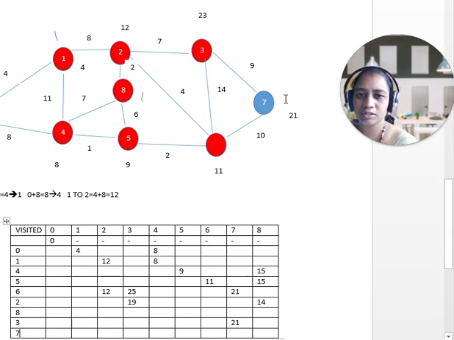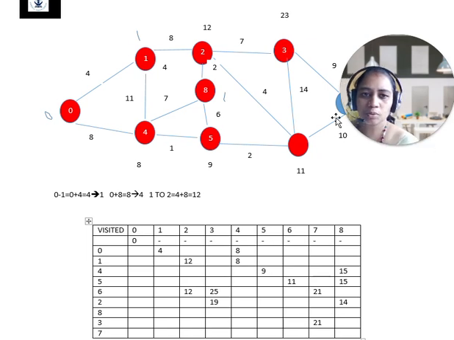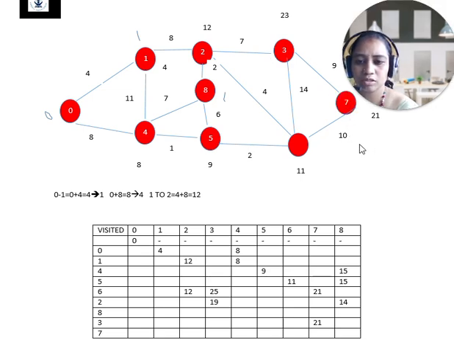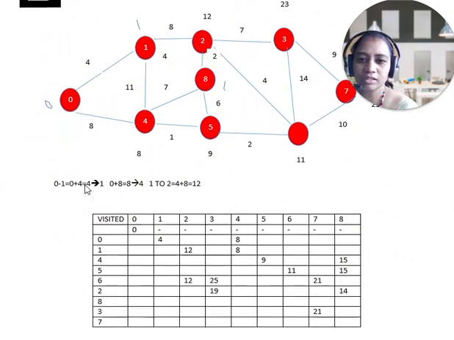From 7 to 3 is not possible. From 7 to 11 also not possible. So already it has been visited. So what we have to do is make this 7 also as visited. So we are making this 7 also as a visited node. So yes, now 7 is also visited. Now check once whether all the nodes are visited. So that is why we are changing the color, so that you can understand whether all the nodes are visited. Yes, it is done. So if all the nodes are visited, then we have found the shortest path.